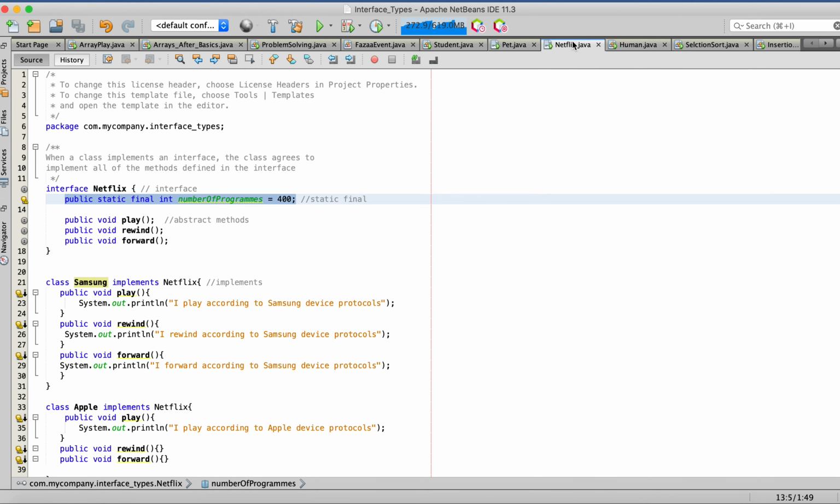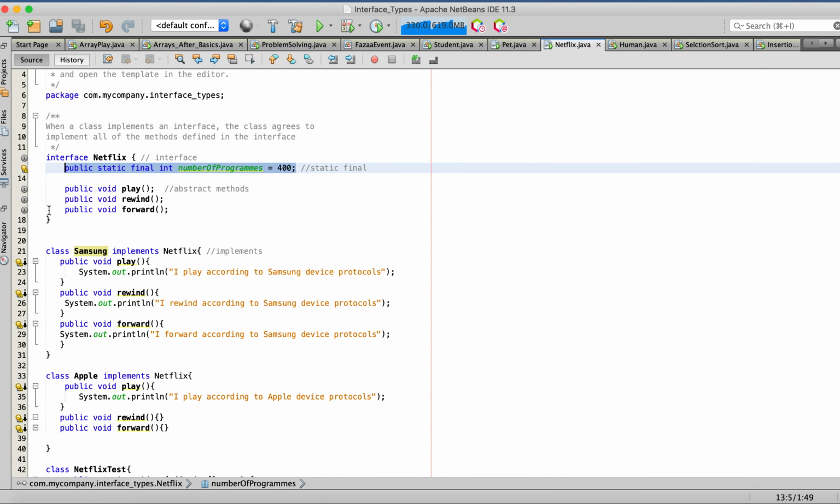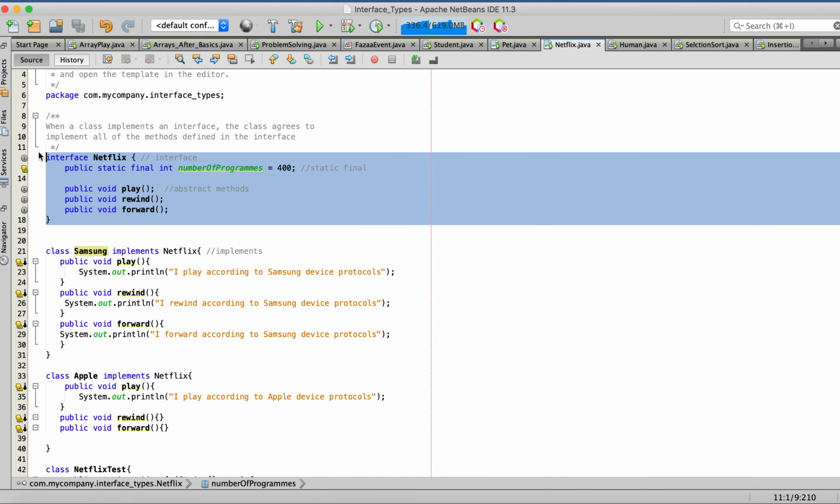And that's essentially interfaces. Interfaces are somewhat useful in a sense when you don't wish to create the interface as an object itself. This could have been used in our human class, for example, because a human would obviously be a male or a female. So you would never really instantiate a human per se, but you would instantiate the inherited subclasses of the human class. So a human, if we were using our inheritance example as the humans, this would have been a good example. So that's all about interfaces.